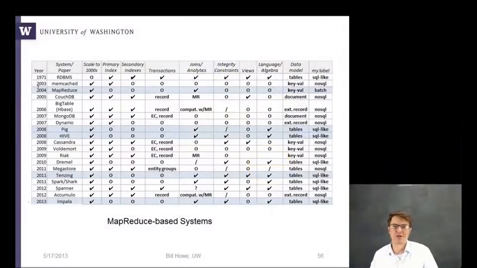Okay, so going back to the grid, we can highlight those systems that were based on MapReduce itself. The MapReduce paper itself in 2004, and these language layers on top, Pig and Hive in 2008, where Hive is SQL and Pig is a relational algebra looking language that we'll talk about in some detail in the next few segments, and Tenzing, which is also SQL, and Impala, which is also SQL, where Tenzing is from Google and Impala is from a company called Cloudera that's a pretty eager evangelist of MapReduce and Hadoop based technologies in general.